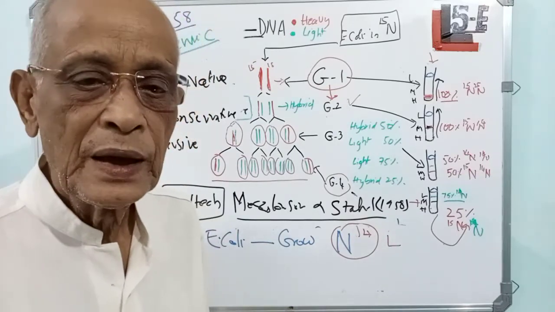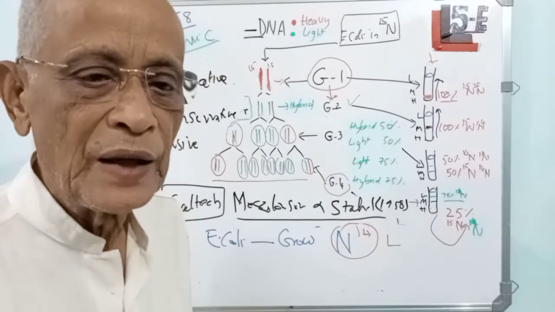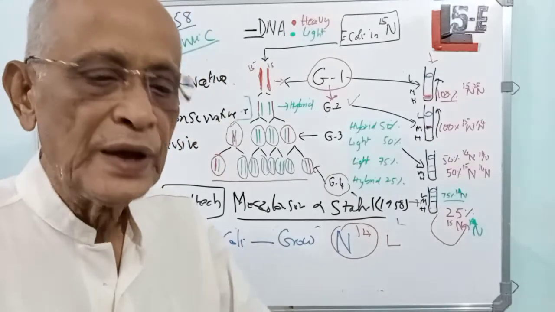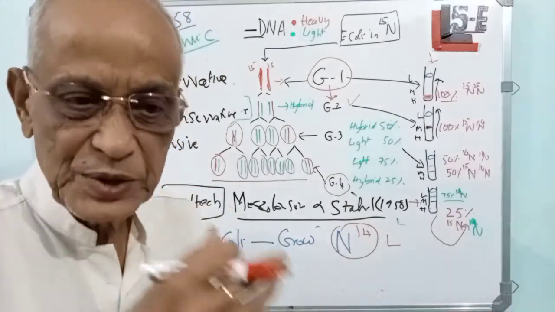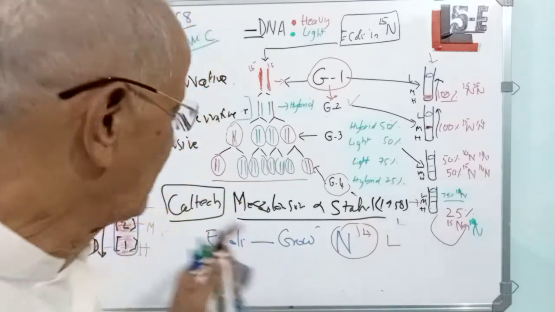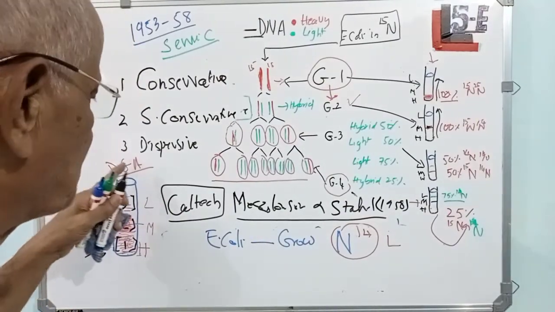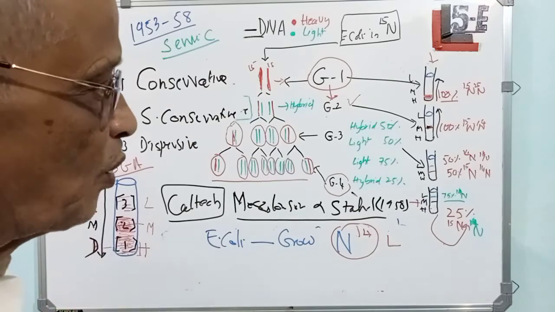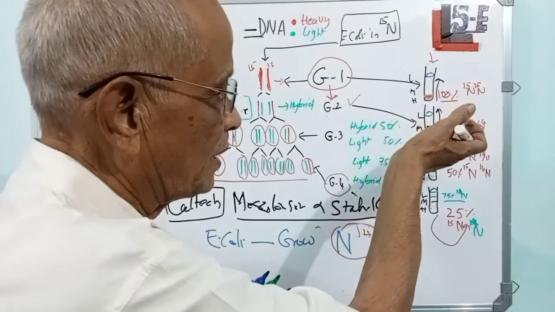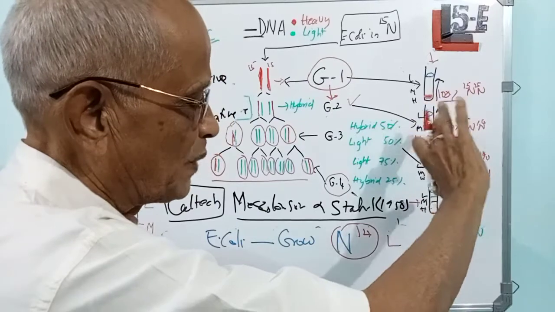They analyzed the results after several generations were allowed to grow. They took the E. coli and centrifuged it. When they centrifuge, the cells break apart and release the DNA material, and that DNA material is used in the centrifuge with the cesium chloride to analyze the density gradient. At that time, they found the DNA was in the middle. Neither heavy nor light, but in the center. So this was the type of experiment they were doing.